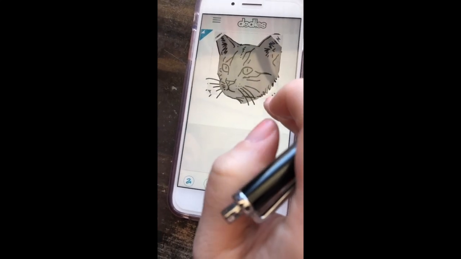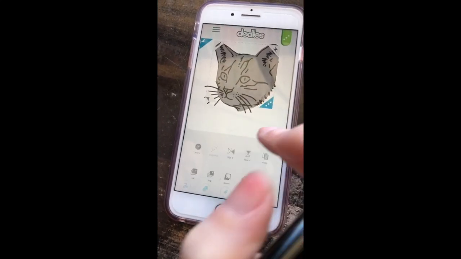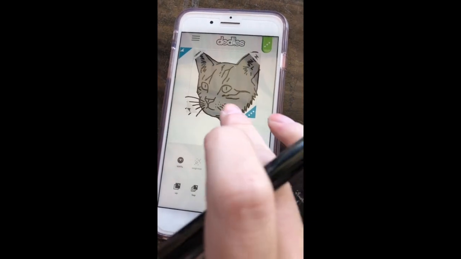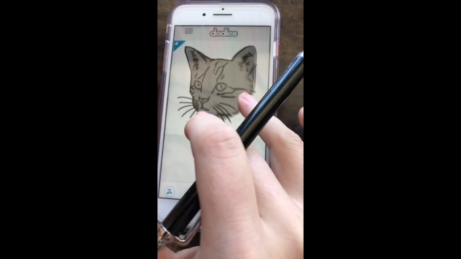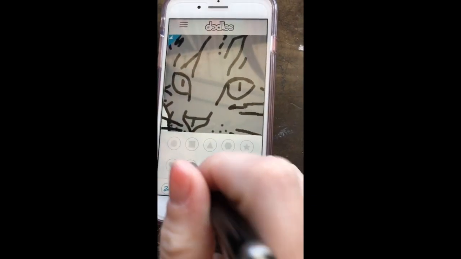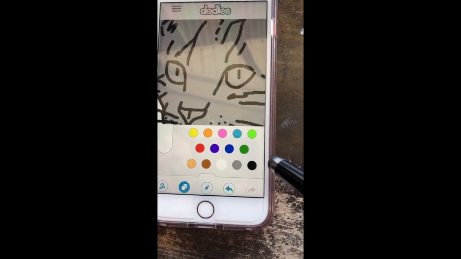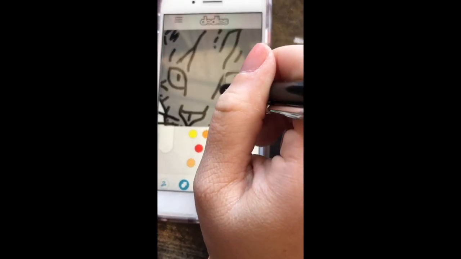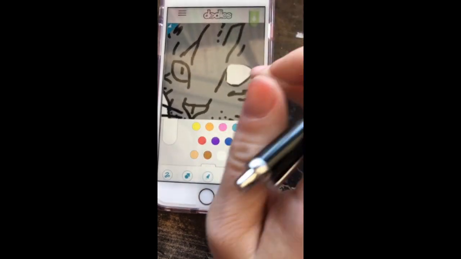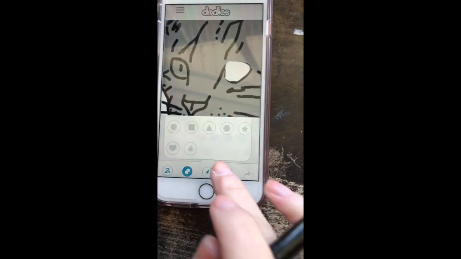So now I click on those lines that I just made to fill in the color, and I'm going to send those down below. So now our cat head is filled in. I'm going to fill in those eyes really quick, so I went to the freeform shape tool, changed the color to white, and then I'm just going to make the other one, and then I'll send those down.